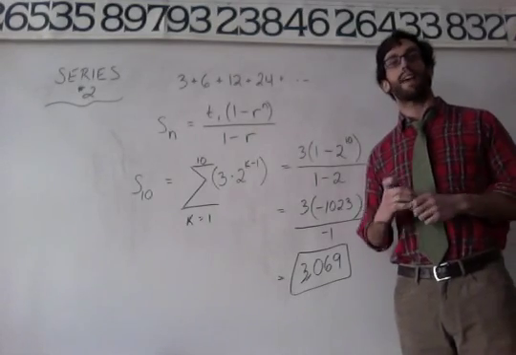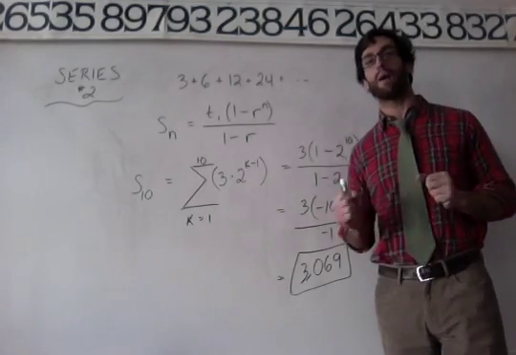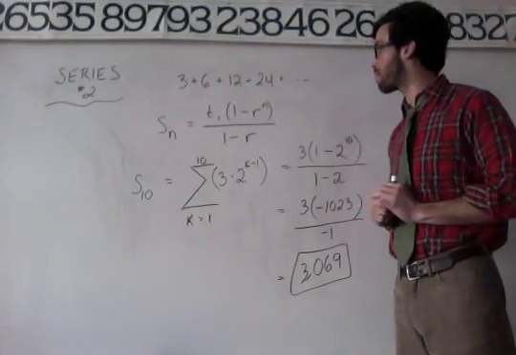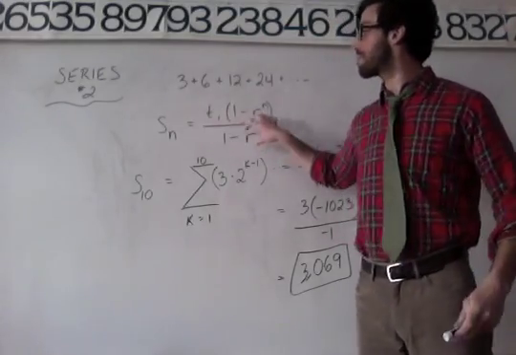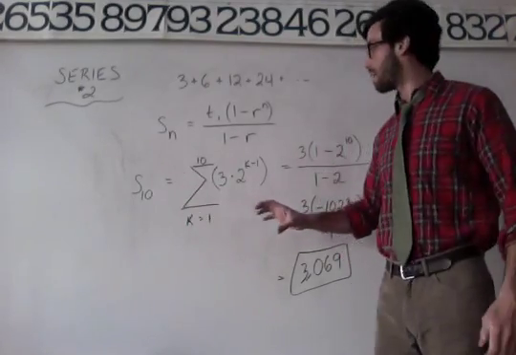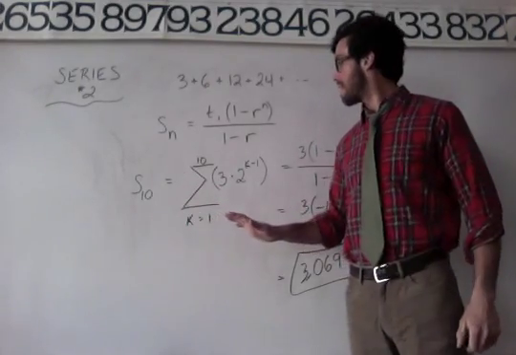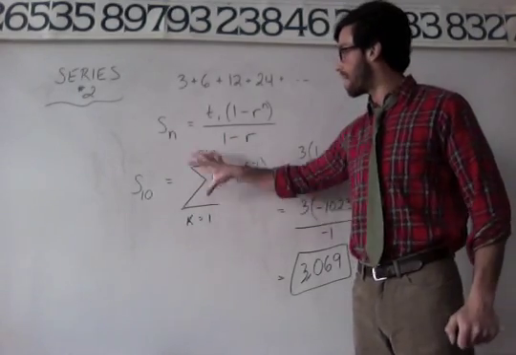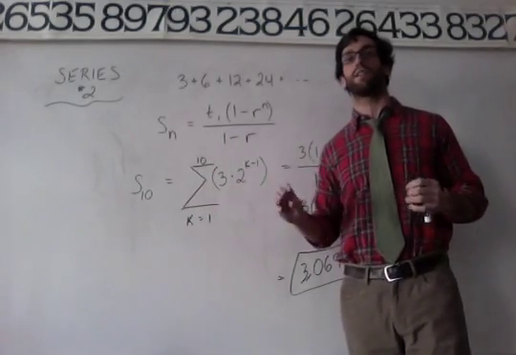So that is how to find a partial sum for a geometric series. Now you have a formula for a geometric series partial sum and a formula for an arithmetic partial sum, which you'll always be provided with on quizzes. And also you have some exposure to the sigma notation.